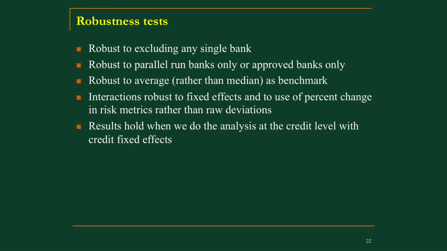This is about the interactions. One last point, and this is something we haven't added yet to the paper, but we just did because there are some econometric issues when you run the models with this difference vis-a-vis the median. So one of the things we did was to run without the median, just at the credit level, adding a fixed effect for the credit and see if the results persist. And the answer is yes.